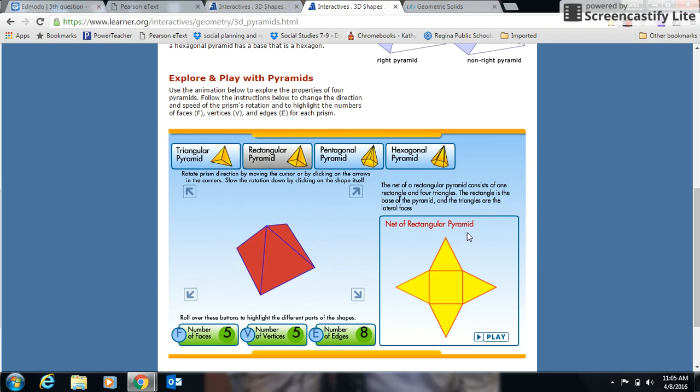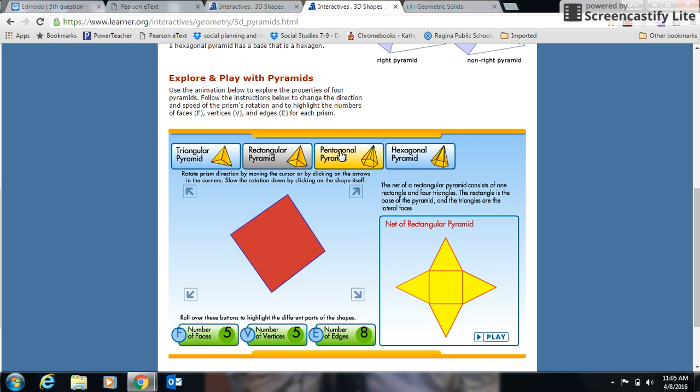How do you name the pyramid? It's quite simple. It depends on the shape of the base. What is the base? The base is the one shape by itself. In this case, I thought it was a cube, but they're telling us it's a rectangular pyramid. So that means one of these sides must be longer than the other ones.